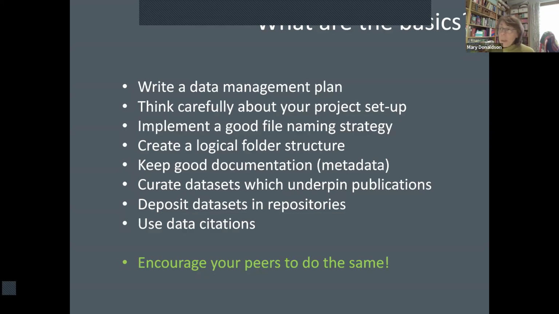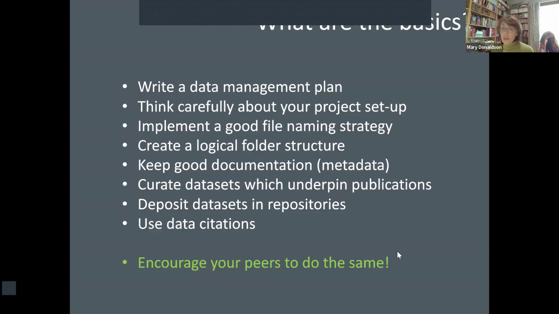And then if it's appropriate, deposit that data set in a repository primarily for long-term safekeeping, but also for sharing if that's appropriate. And then when you publish your work, use data citations to link that data set to the output that you've published.